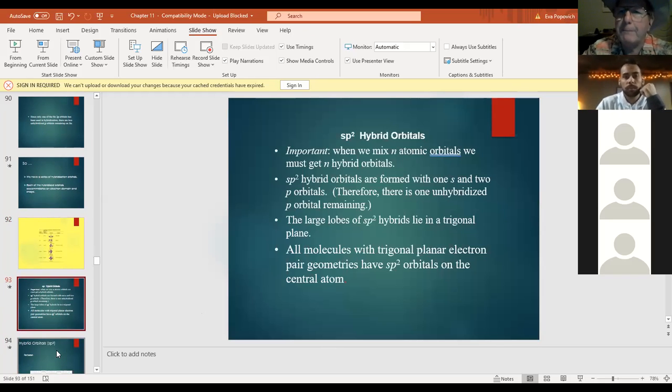This is important. When we mix n amount of atomic orbitals, we get n hybrid orbitals. If we mix an s, p, p, p, d, d, that's 6 atomic orbitals, then we are going to get 6 hybrid orbitals. The other thing that's important, if you have orbitals that are left alone, like for example, sp3d2, I've used 2 of the d orbitals. Those other 3 d orbitals are still out there.